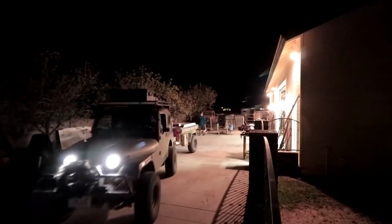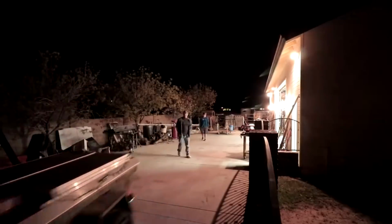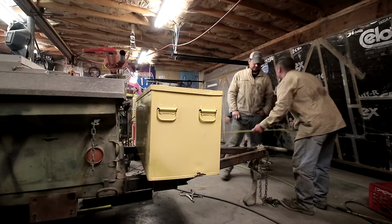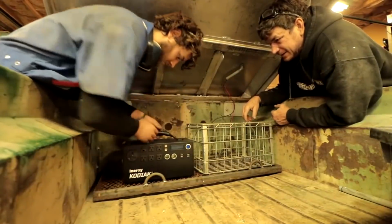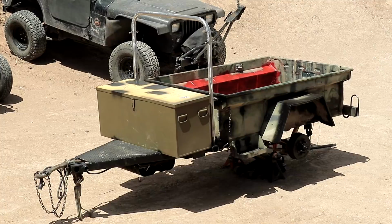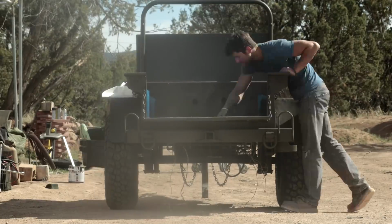After this work, the trailer was in great shape. It survived over 2,000 miles in Baja, no problems. However, the bumper on Jade did not survive in Baja, and because we are now working on that up in New Mexico, we started doing more work to the trailer. There's just too many things to do. Painted it, solar panels, tires, I mean the list goes on, but you get the point.